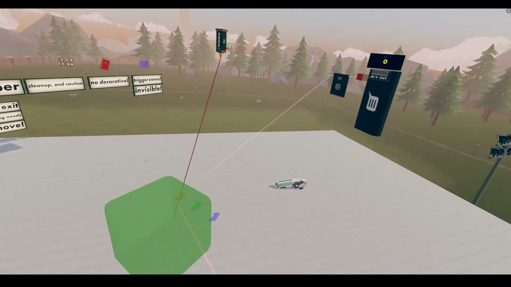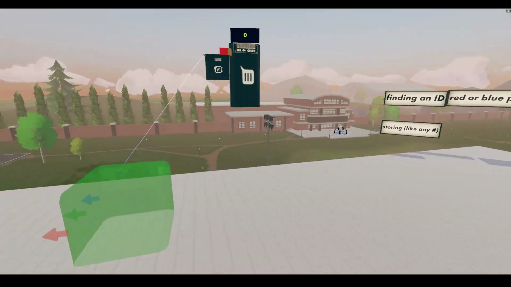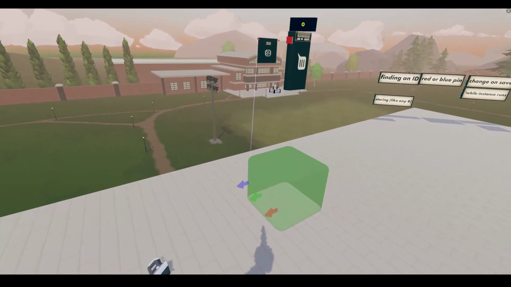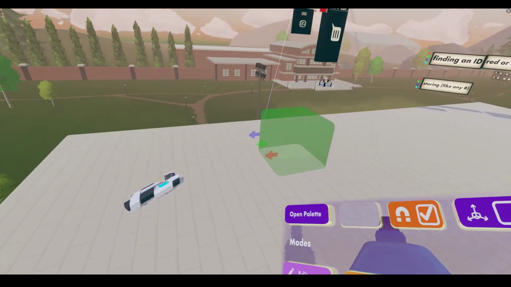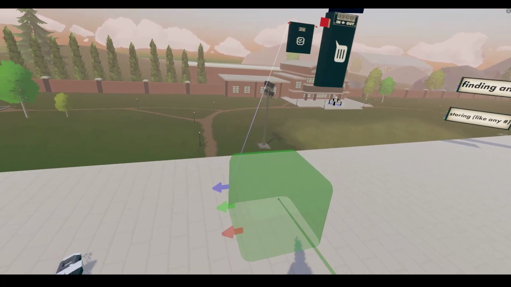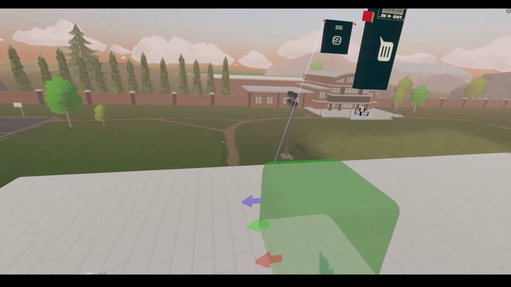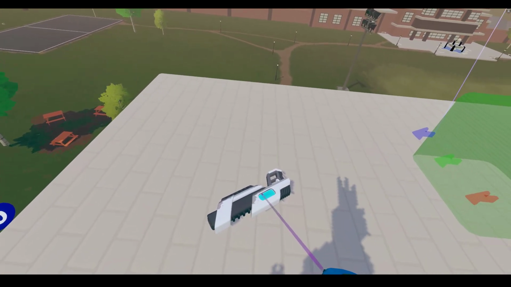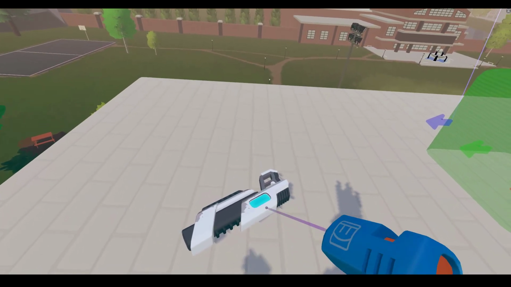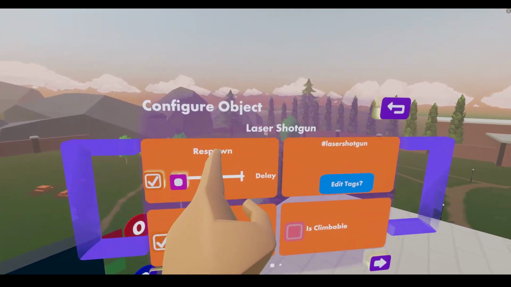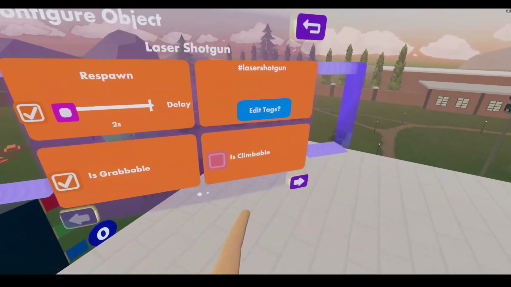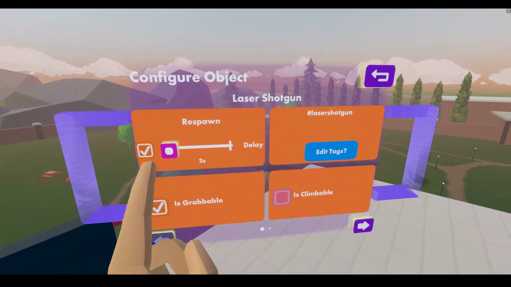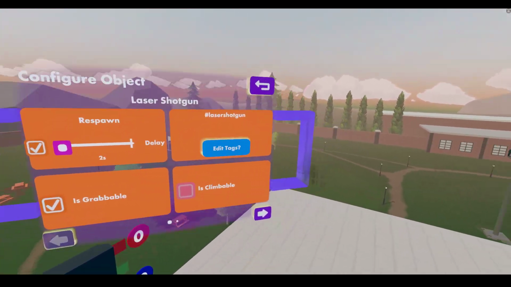The other less often used method is what I'll call the cleanup trick. All right. So I've set this trigger zone up to use the when exiting pin, okay? Now the trick here is this shotgun, it's sitting right here, and I've configured it with the respawn configuration, which you can find in the configure menu on the first page.